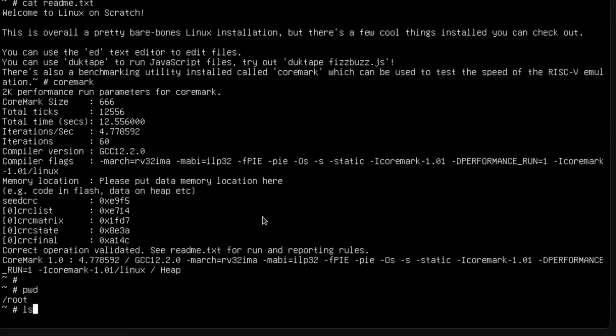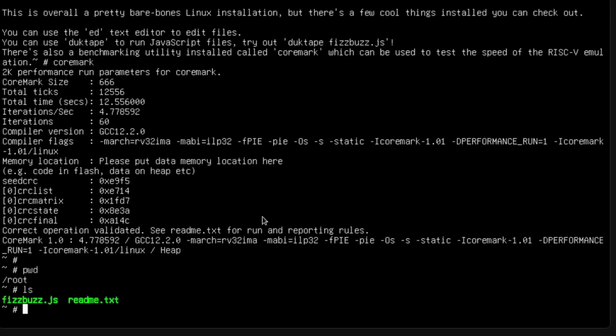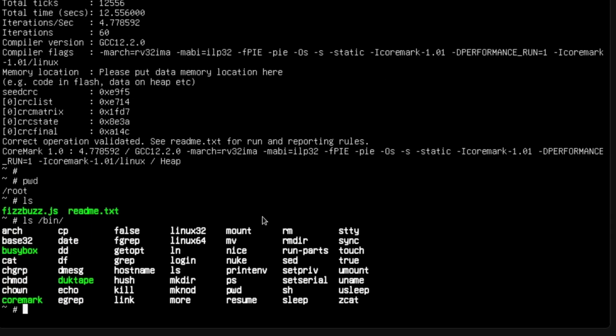It comes with ls. If I try to list our binary programs, what is there? Okay, so there's a few things. This is running BusyBox. BusyBox is the base utilities you'd find in distributions like Alpine and Kiss Linux. Touch is included, RM, so all the basic utilities are there.